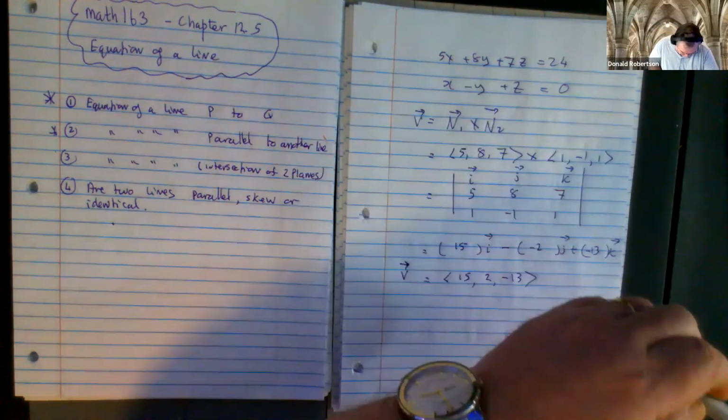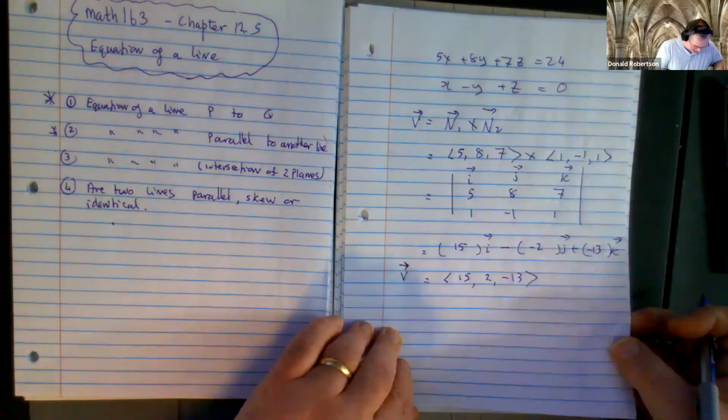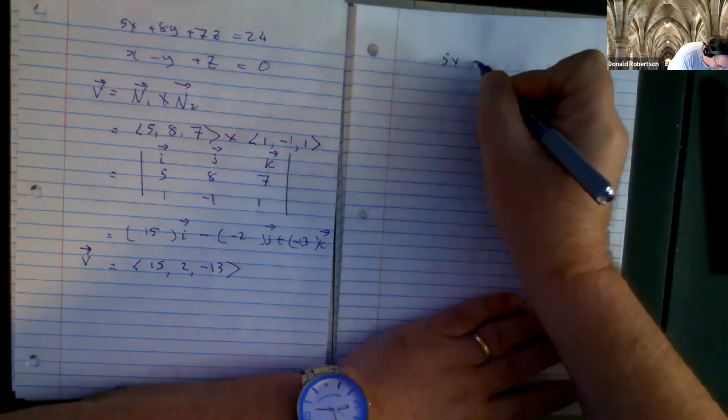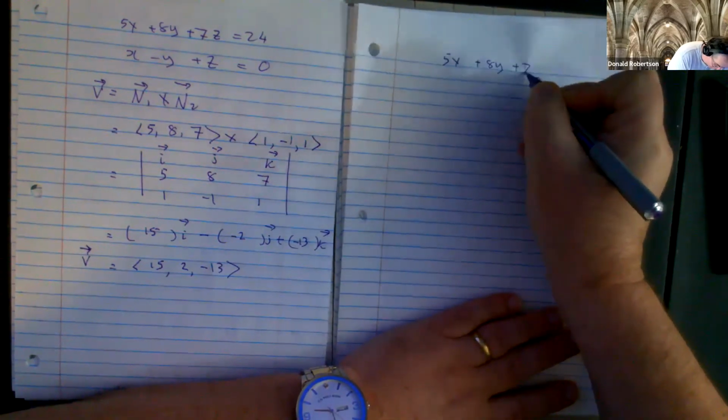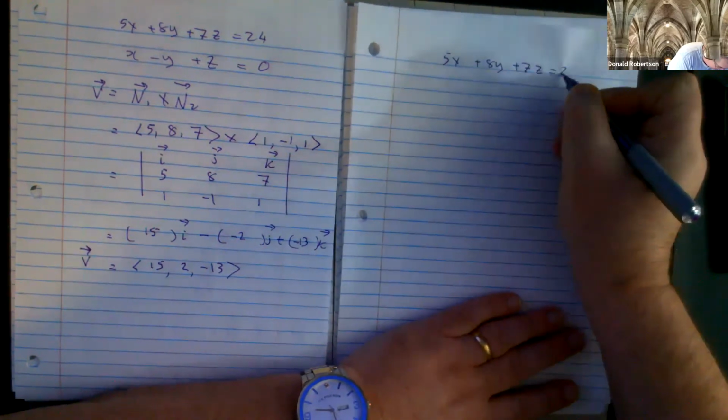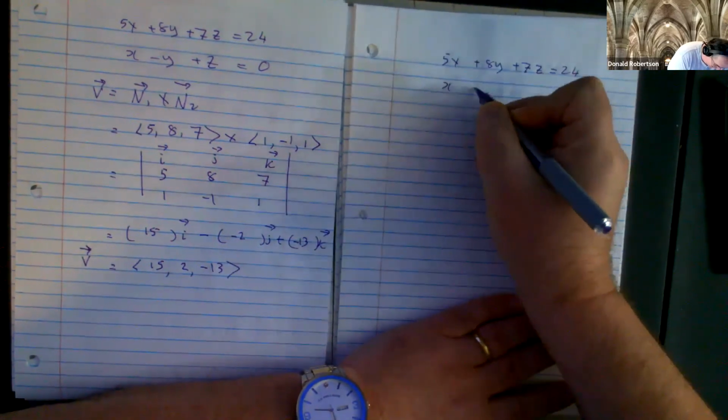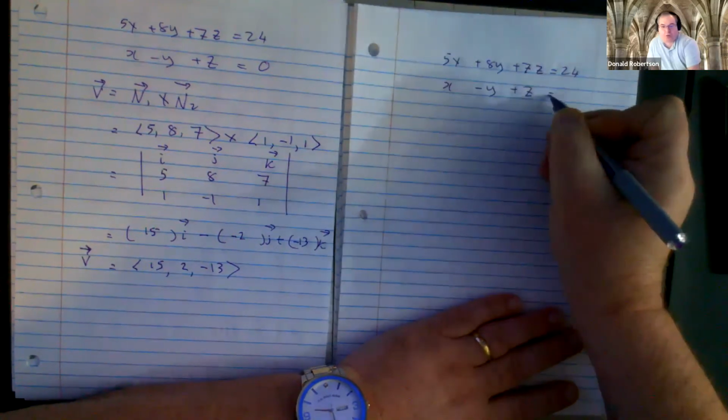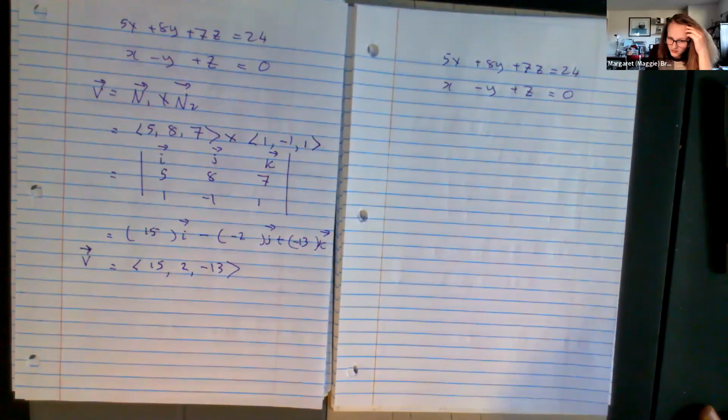Now we need to go hunting for a missing point, any point at all. This is not going to be pretty unless we get really lucky. But sometimes we do. What do you want? I tend to make one of them 0. Any particular preference? x, y, or z? I've got a preference right now. I know which one I'm picking. But has anybody else got a... y? You want y? Yeah. Okay. So we're going to be left with that, aren't we?